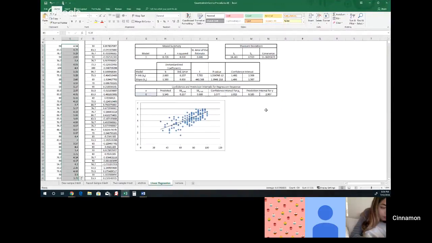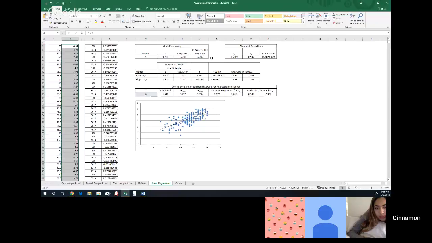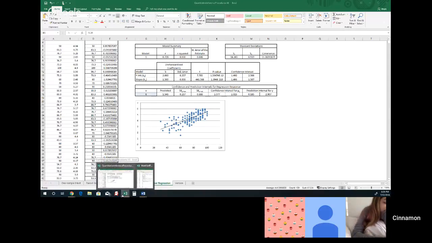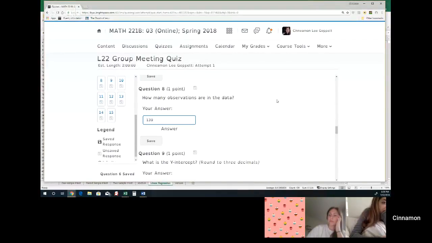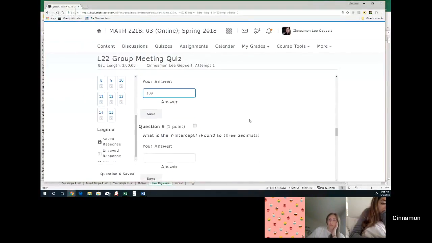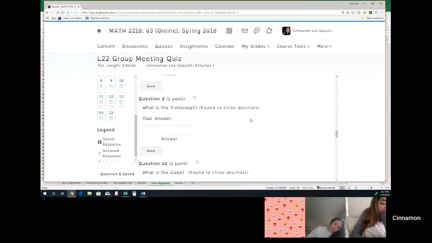I'm going to look one more time at this website. T-score. There's T, there's P, there's confidence interval. Okay, well, I don't usually do the homework till after we do our group thing, so I don't know. All right, let's look back at here. I'm saying 139. I don't know what else, unless it wants all of them, then 139 times 2. Could that be what it means? No, it couldn't be. Okay, I don't know.